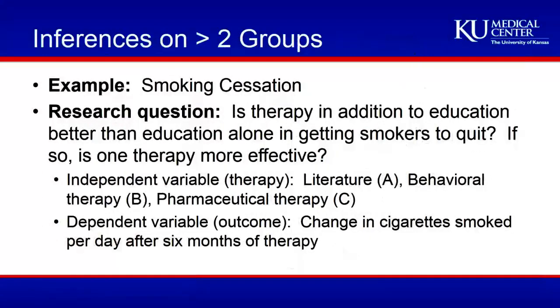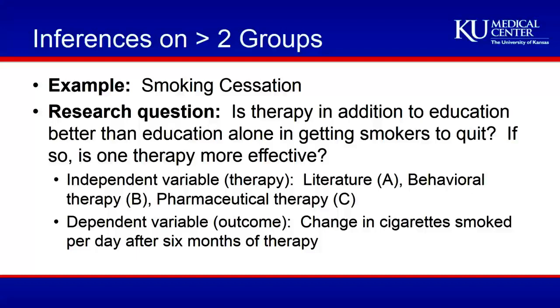Okay, so we've focused on two groups. We saw last week a single group. Now what happens if we have more than two groups, which happens a lot? So suppose we have, again, an independent variable that represents either exposure or treatment, and that independent variable has more than two possible values for all of our patients, all of our subjects. An example could be found in a study of smoking cessation. So public health investigators are interested in ways to improve quit rates among smokers. Right now, all they're doing is educational interventions. So they're giving them literature, if you will, just pamphlets, and talking to them a little bit.